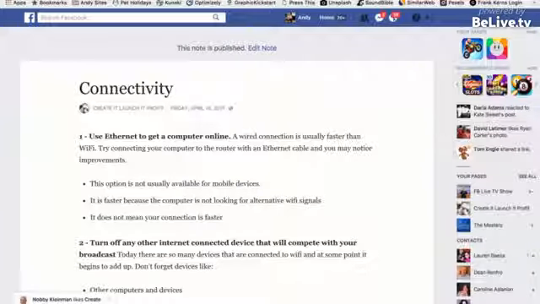There's a few more things that we can do in the private group over the next couple of days, maybe next week, as I test some more things and find out some more of the geeky things that you can do in your computer to speed up the connection that you have on the internet, whether it's connected to the Ethernet or through Wi-Fi. I will get those to you, and we'll talk a little bit more about that in the private group. But at least these first six are things you can do right away to make sure that you are getting the most out of your system. So just go ahead and check out those notes.